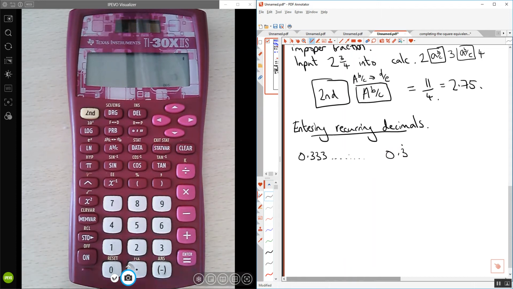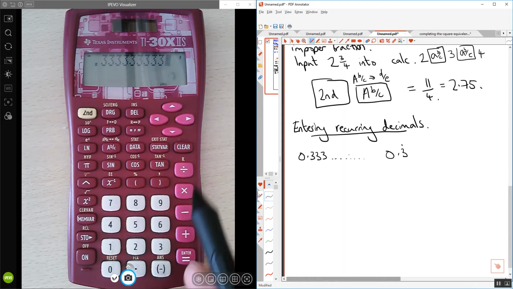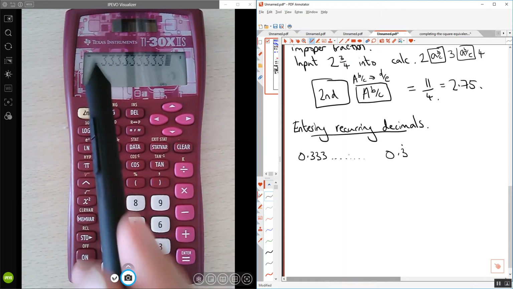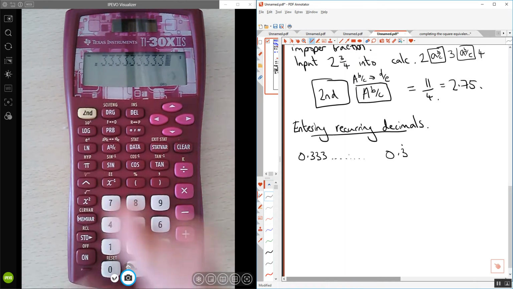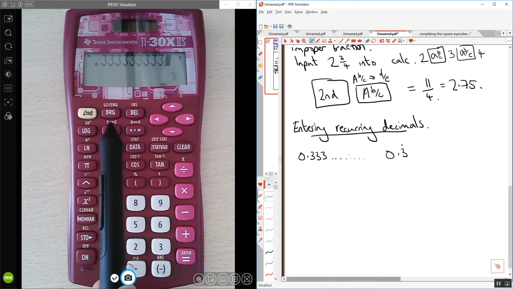But on this calculator, so we put in 0.33. How far do you think we should go? Okay, we go until we can't see the 0, okay? So the 0 has just disappeared, okay? If we notice, the 0 has just disappeared. Let's do that again, okay? If I've got 0.333333, the 0's disappeared. How do I change it into a fraction?